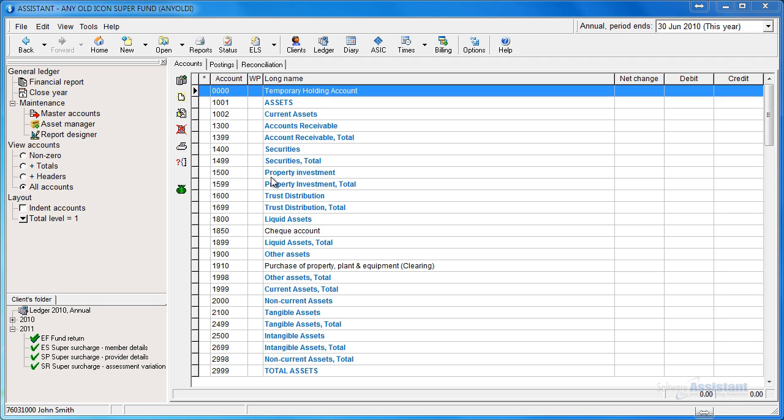Rules in Ledger Assistant. When importing transactions from other ledger software such as MYOB or QuickBooks, you will normally have account numbers which we can match with the appropriate accounts from Ledger Assistant. However, when importing bank transactions from CSV or QIF files generated by net banking systems, or when using bank feeds, the account numbers will not be automatically imported. In this case, the rules function can be utilized.